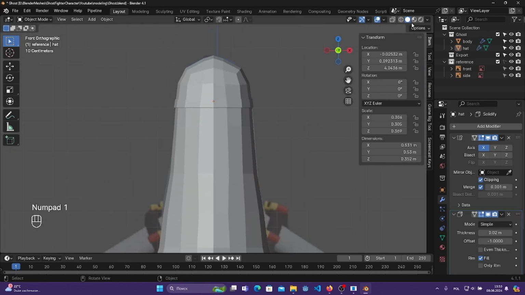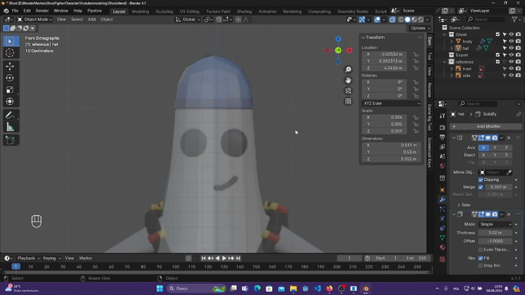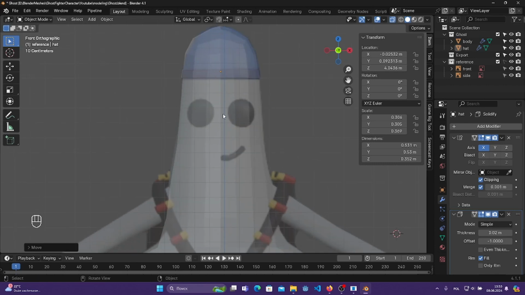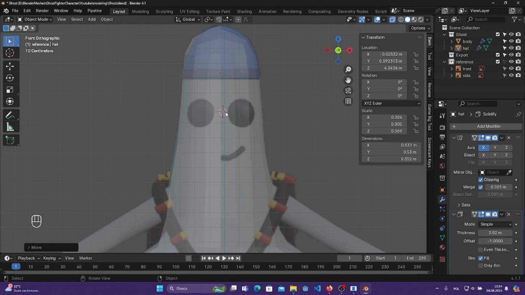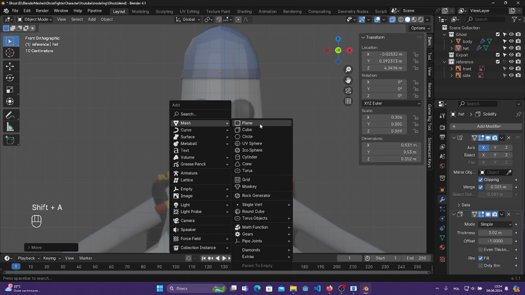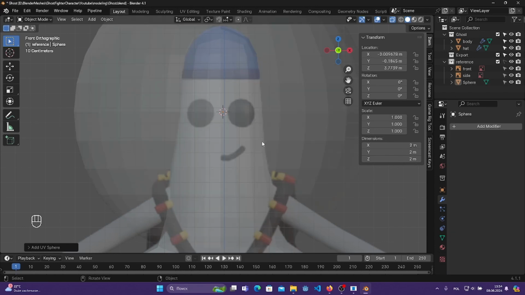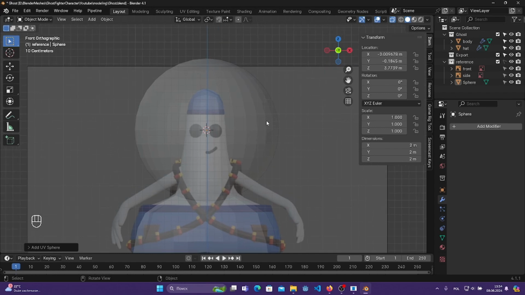Go to the front view, X-ray, and then let's place our 3D cursor right here. Hit Shift and the right mouse to place your 3D cursor. Hit Shift A, mesh, and probably we can use UV sphere.